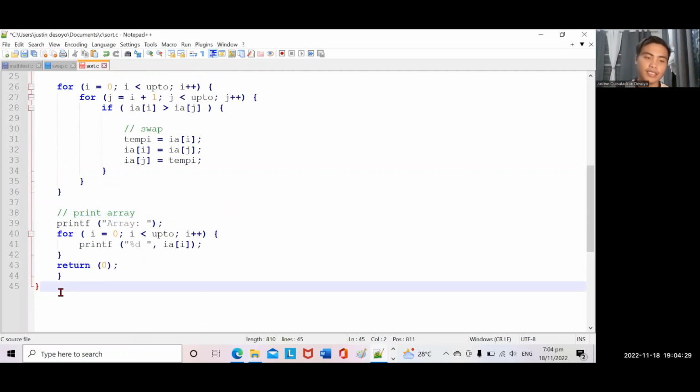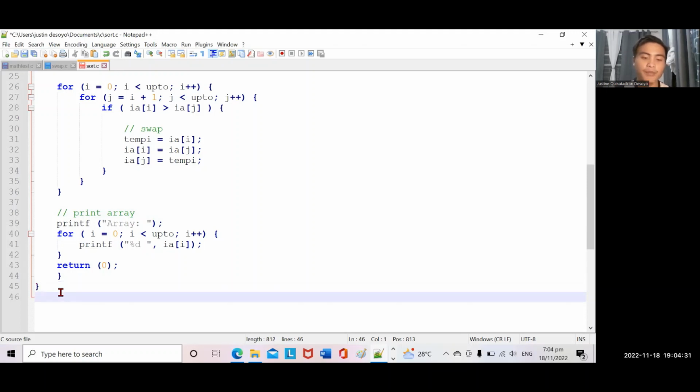So for example, in swapping the numbers, we have 11 and 1. In doing a sort, we have to swap these two numbers, 11 and 1, and we have to put 1 at the first.